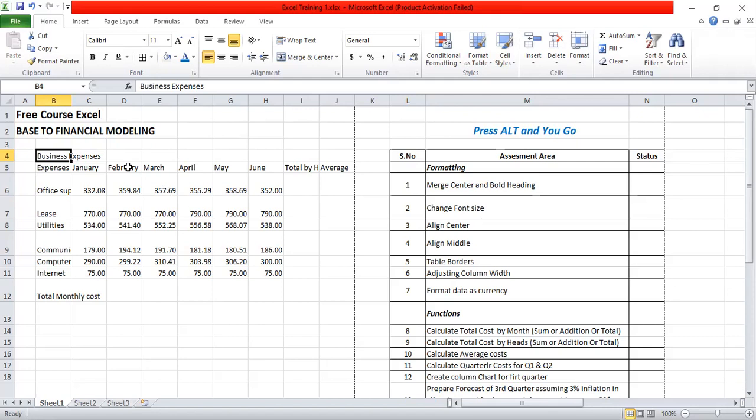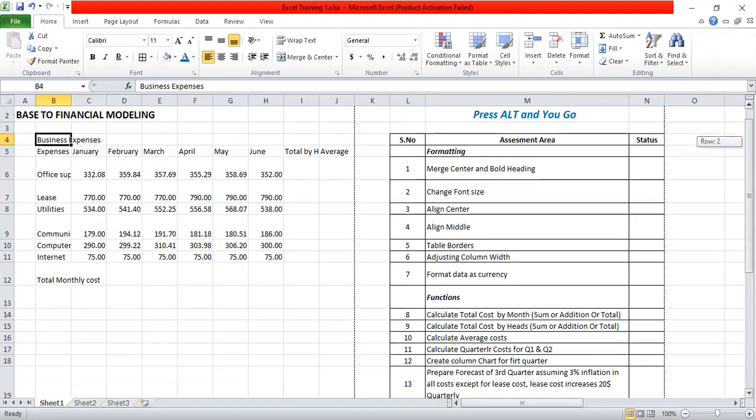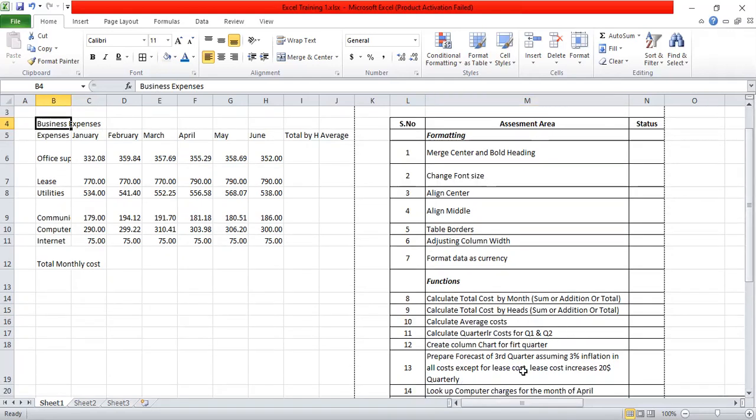The example is on the left side of the screen, which is business expense for 6 months. A few of the functions which I have listed and will be performing on this example are listed here.